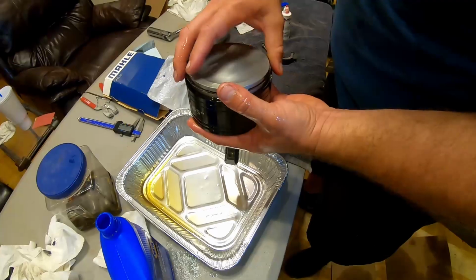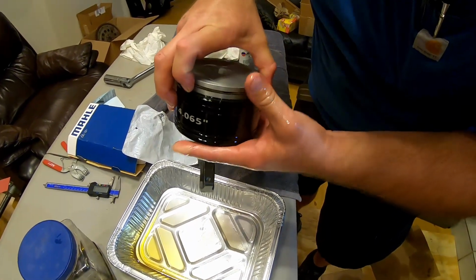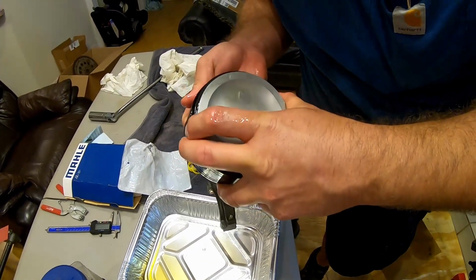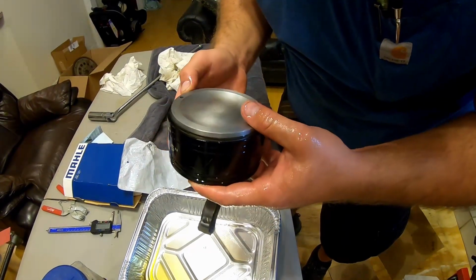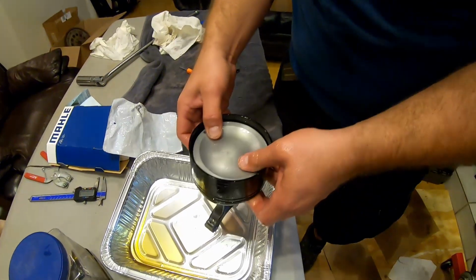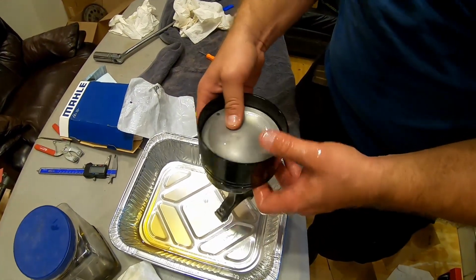I've used the adjustable one for years and years and years, and it does work, but it takes forever, number 1, and number 2, you're a lot more likely to break rings whenever you're going to get it set and getting it on the block and all that good stuff. Whereas on here, you just sit there and kind of wiggle them in, get one side of the ring in and wiggle the other side in, and then it's set. And then get it to where it's about where the wrist pin is, like so.